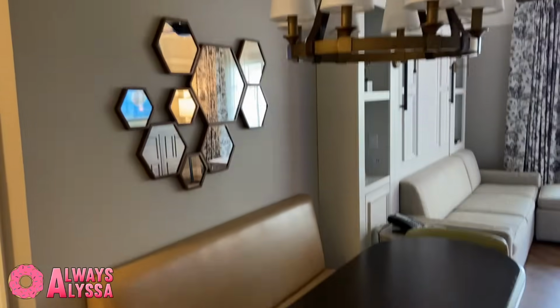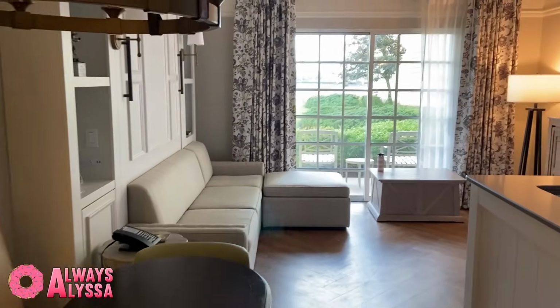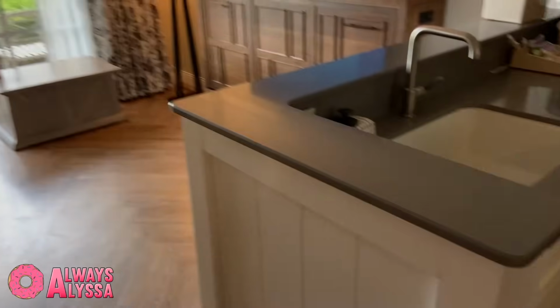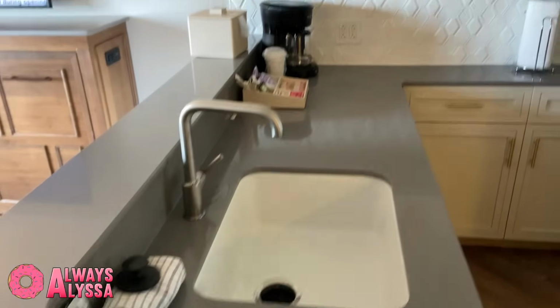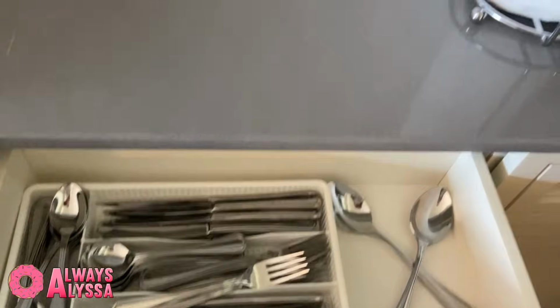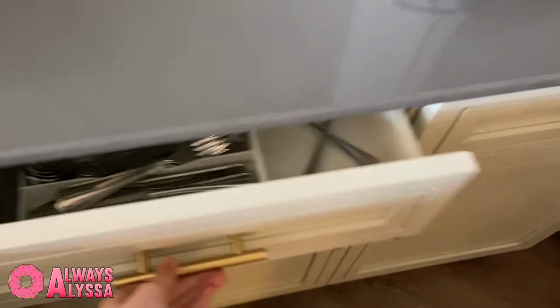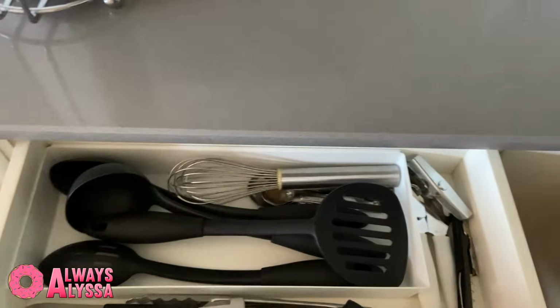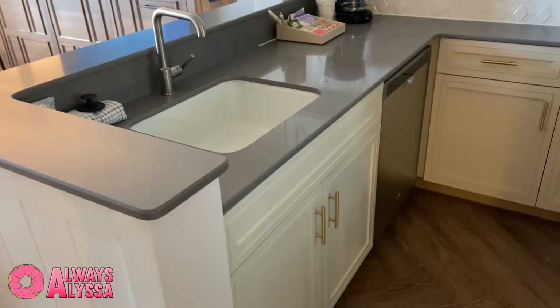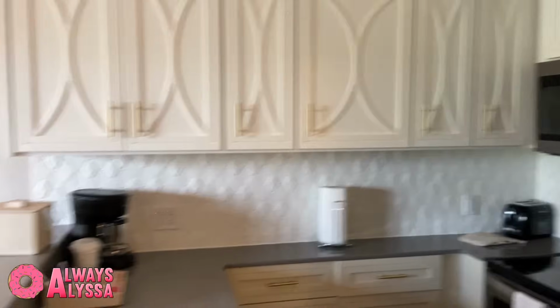And then this might just look like a normal living room and kitchen, right? Well, I'll show you the secret in just a second, but I'm gonna show you the kitchen first. It's pretty small, but they did a pretty good job of making do of the space they have. Look, it might look super small, but it just fits perfectly. So it's a pretty cool kitchen. I actually think it'll be fun if we get to cook in it. I don't know if we will, but I like this kitchen. I like the colors. It just all looks super cool.